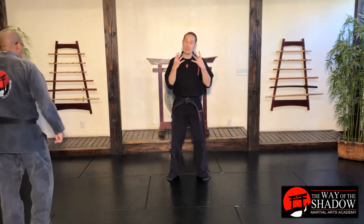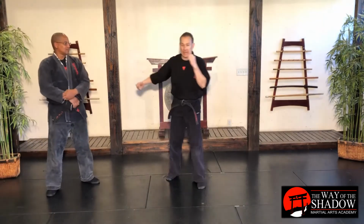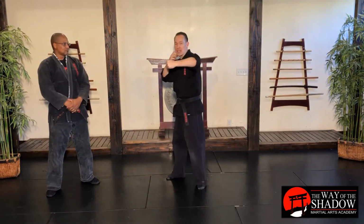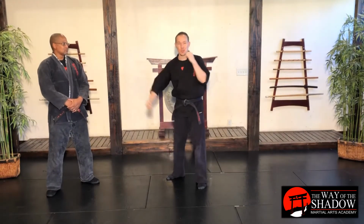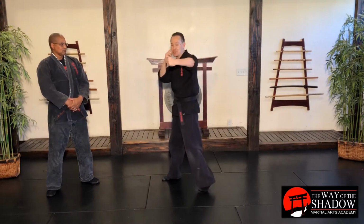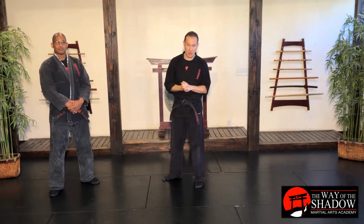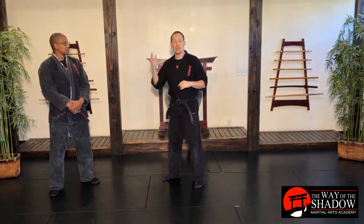Right now we're going to discuss how we can evade strikes from the inside, mostly against hooks and things like that. Hooks are these half-circular punches, horizontally speaking. Not circular like that, that's not what we're trying to do. Circular like this, like a half circle. My arm's traveling in a half-circle move, and that's what we're looking to avoid getting hit by in this situation. So we're imagining they're trying to hit us in the head.